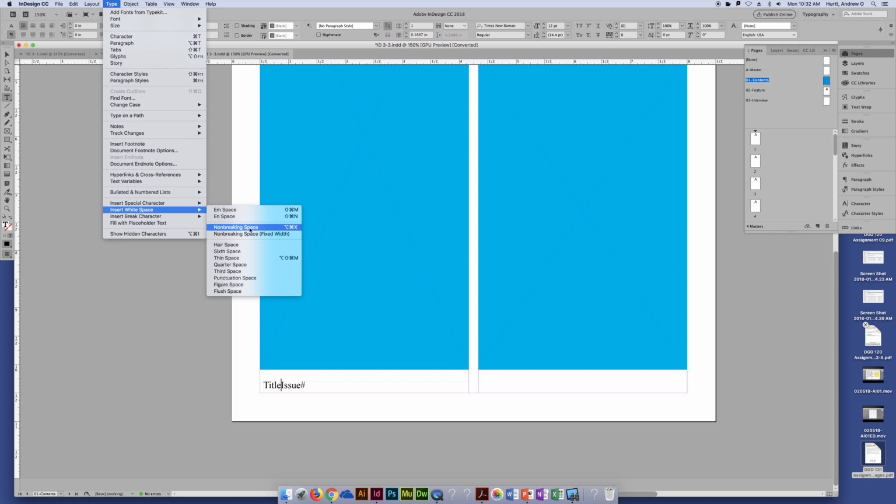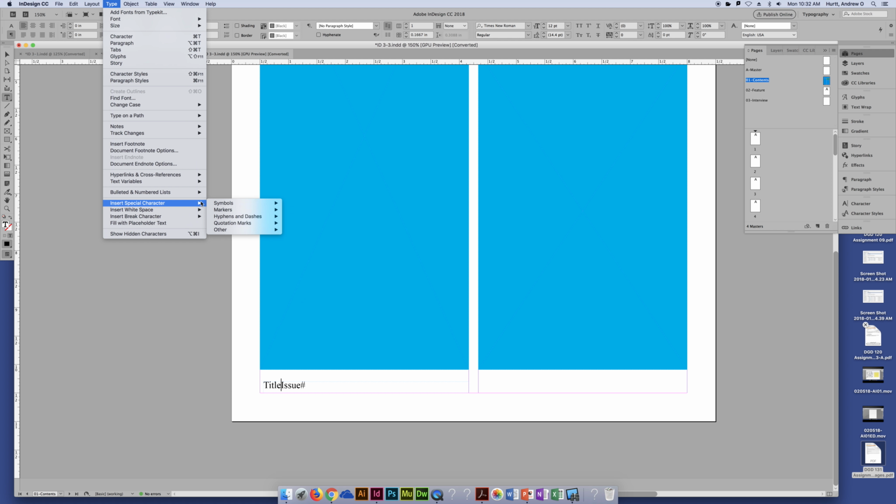And then we have all these other different ones, like a hair space, obviously, which is very small. A sixth space, it's hard to say. Thin space, quarter space, third space. A punctuation space, which is roughly the size of a period or comma. And then figure spaces based on other figures.